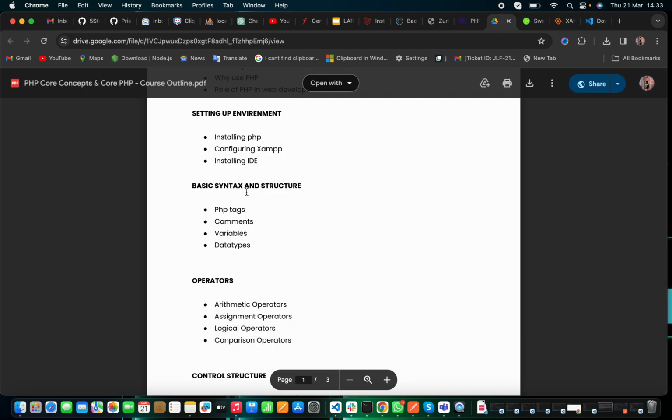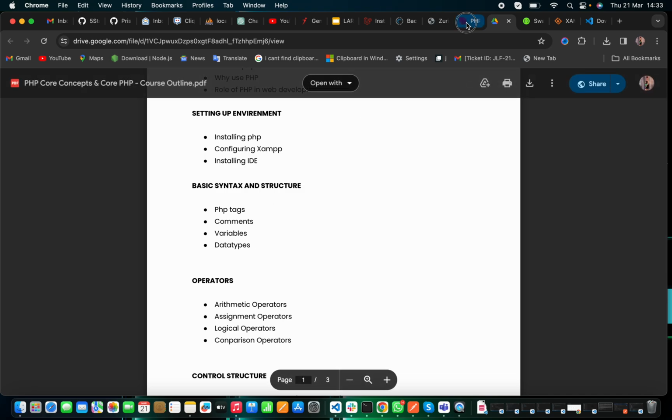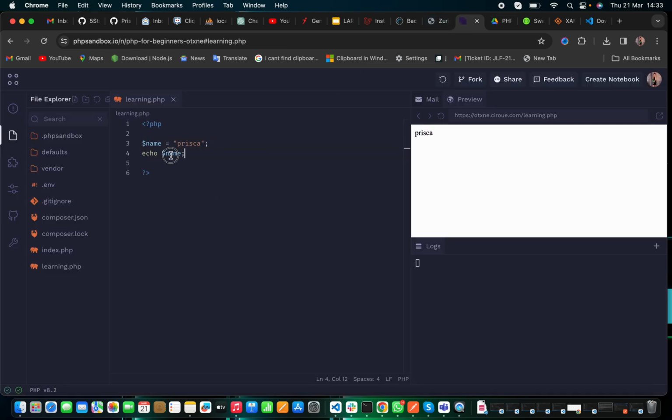The second one, not the last but not the least, is what we call data types. Now there are so many data types in PHP. I will list out the few that you will constantly see yourself using on a daily basis. They are string, integer, boolean, and float.